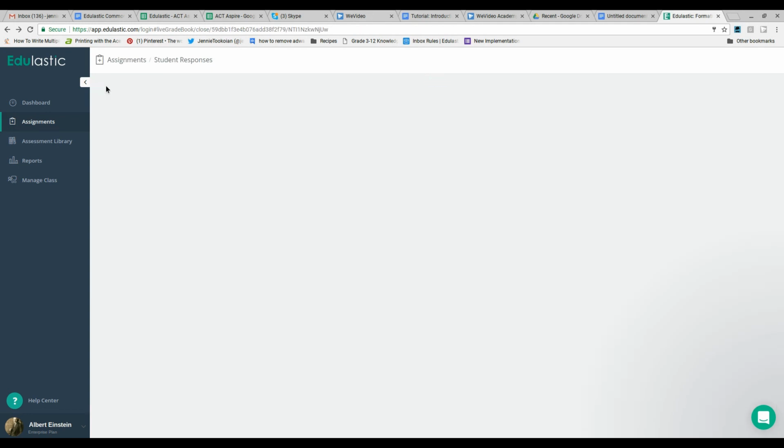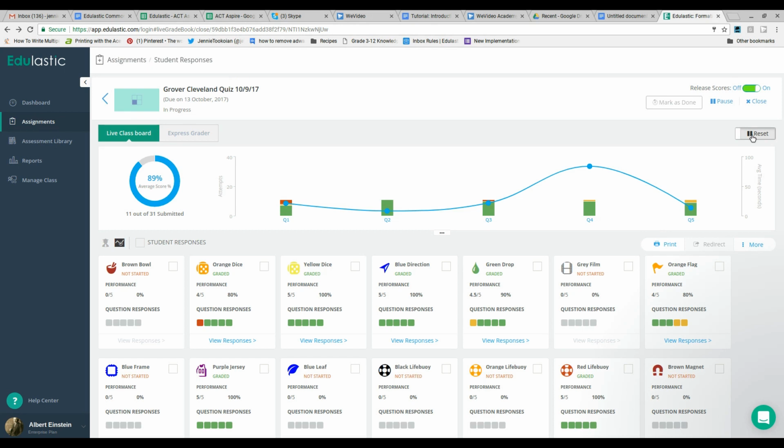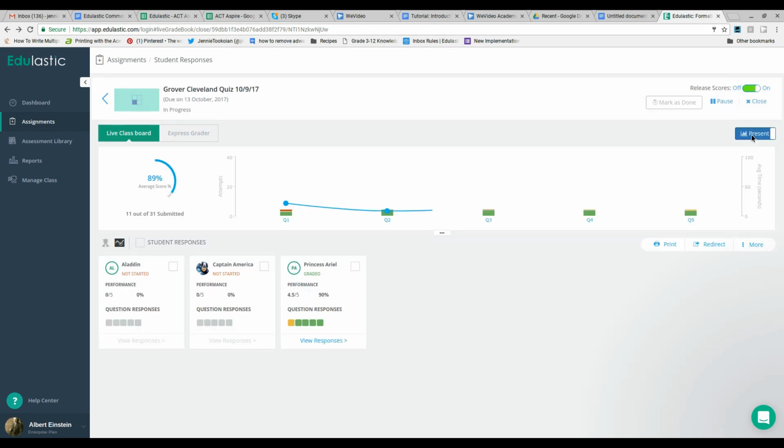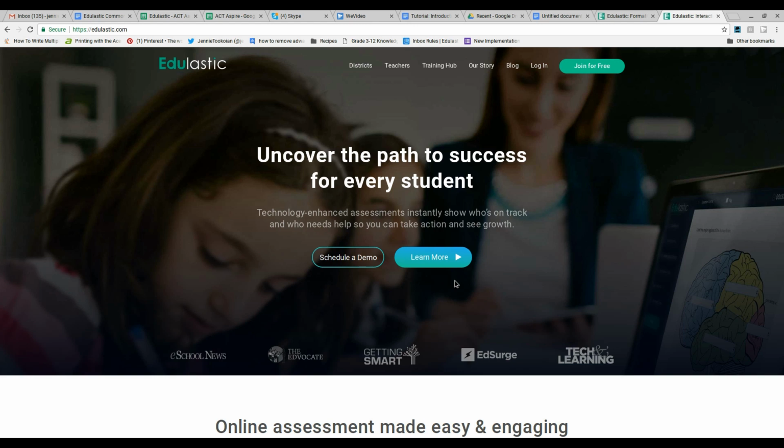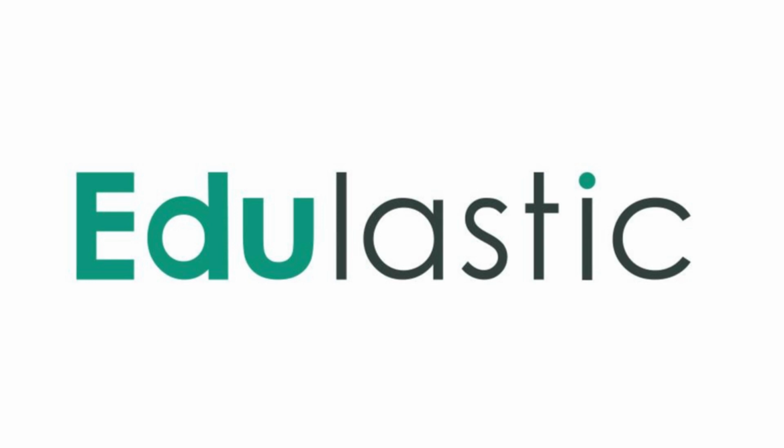And when you're finished presenting it to your class, you just reset it and it goes back to the original teacher view. The goal of today's session was to give you just the steps you needed to be able to administer quarterlies in the coming weeks. As you use Edulastic, though, you'll see that there's quite a bit more to it, including reports and data analysis and ways to even make your own assessments. We'll cover these at later trainings, but in the meantime, we look forward to working with you to make these first set of quarterlies a success.